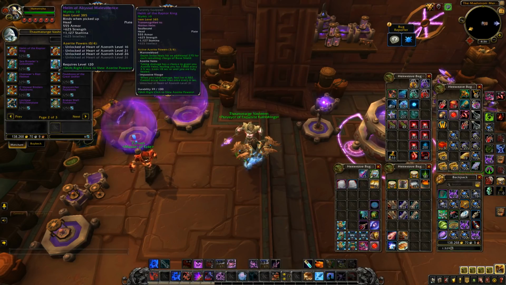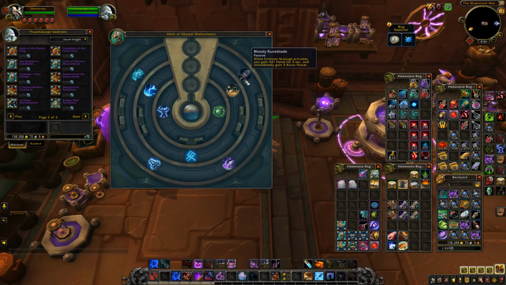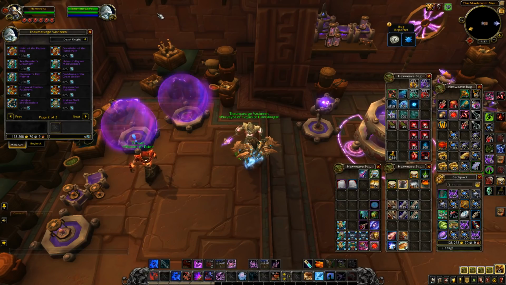And then what did we say? This was the second best choice, right? Helm of, yeah, Abyssal Malevolence. So you guys already know my opinions on that one. So that's it for helms. Let's go to shoulders now.